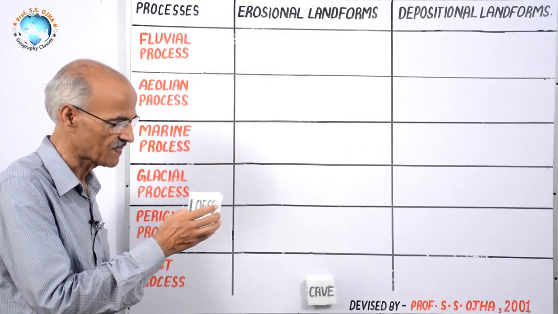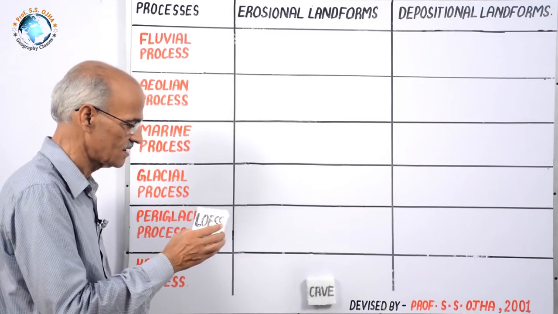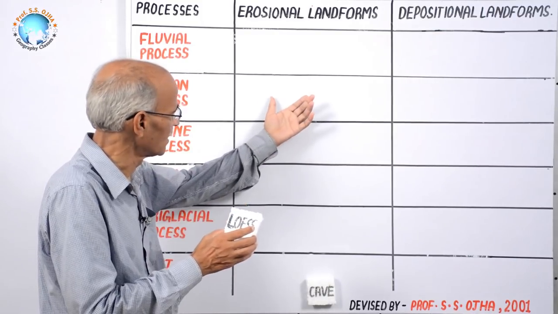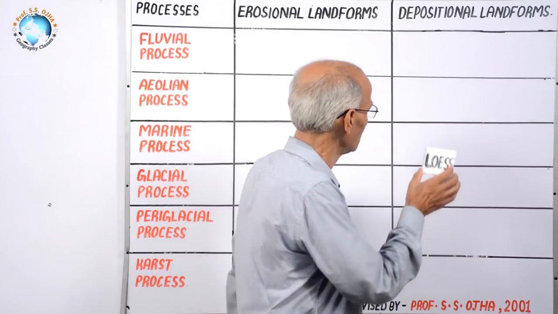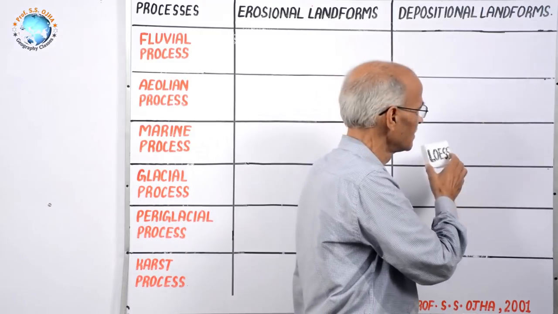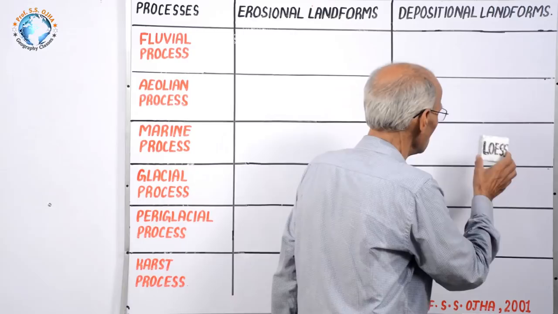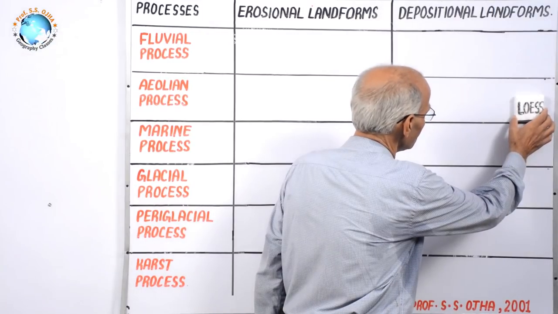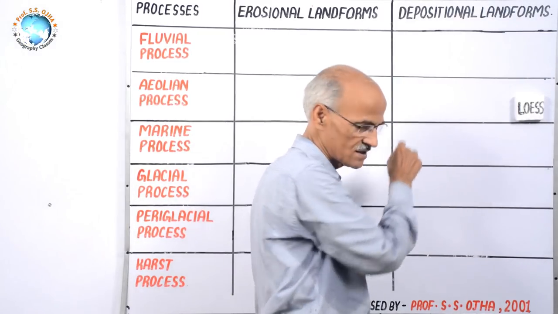Take the second name slip: it is loess. Which process gives birth to loess? Certainly it is the result of the aeolian process, so it will be somewhere in the aeolian section. Is loess the result of erosion or deposition? Certainly it is the result of deposition. In the depositional column, do you put it at the beginning where sand dunes are formed, or toward the end where the aeolian process transitions to semi-arid or fluvial? You put it at the proper place so it needs no replacement — after sand dunes.